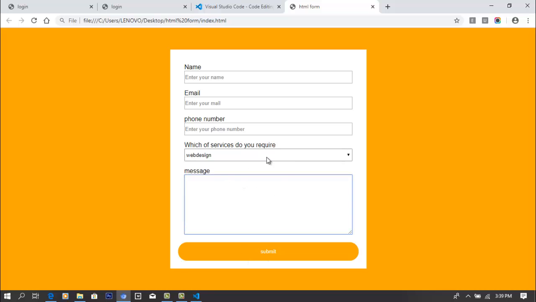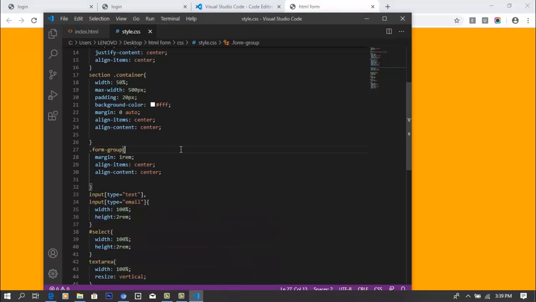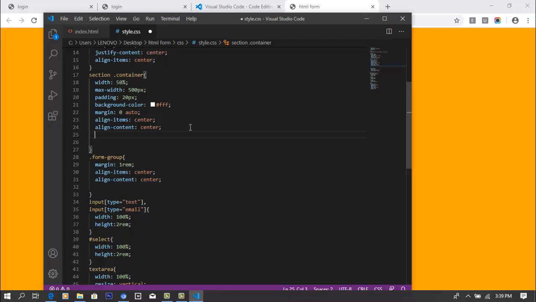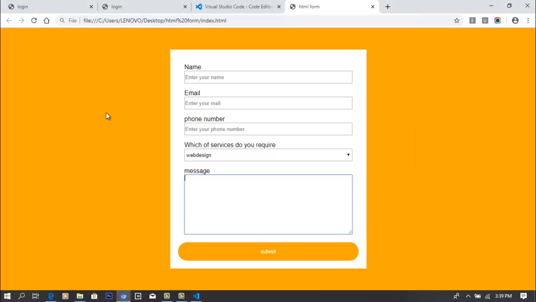So our form is looking good, but I just want it to be similar to what we have here. Let's try to set the border radius for our container. I think 2rem is okay. Let me see if 2rem is okay. Alright, border radius 2rem for this container. I think it's cool, fine.